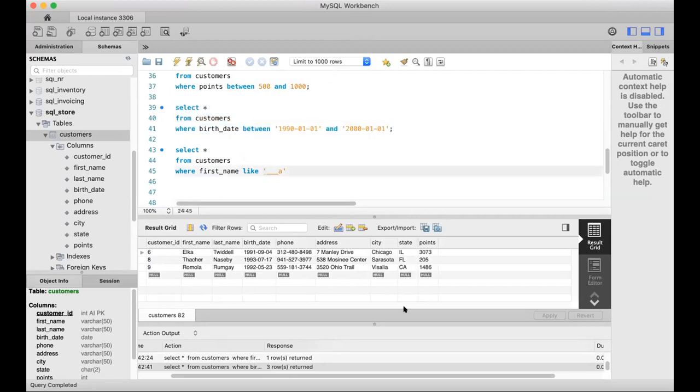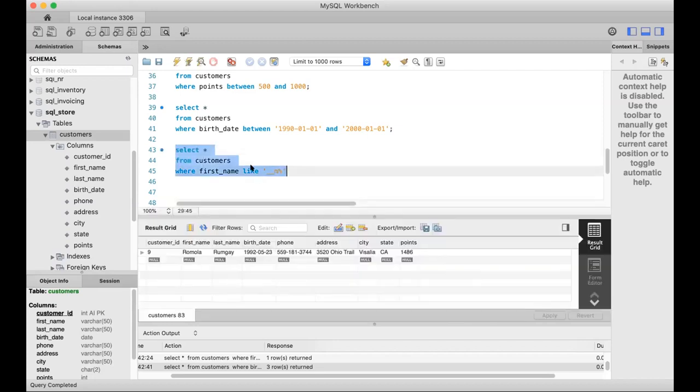Third character M. If I want third character as M, I'll do one underscore, two underscore, and write an M. And after that, I want more characters. So I'll put a percentage. Will this work? Got it, Atulya?